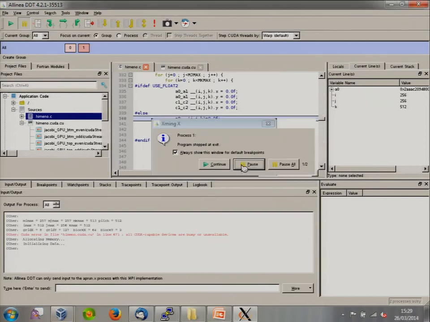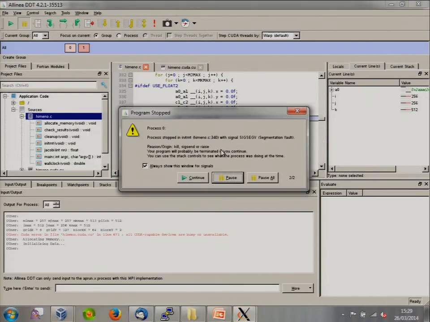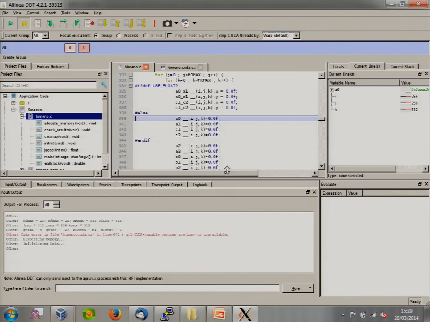We have another process that is doing a segmentation fault. So this is typically an error that has been raised by the memory debugging of Allinea DDT. And if we look where this is happening, it's happening on a line we wouldn't think is a problem, right? It's quite a small line, doesn't look very nasty or anything. But regardless, there is a segmentation fault here. So because of the memory debugging, we have been able to identify a problem, and now what we want to do is try to understand what's happening on this line.